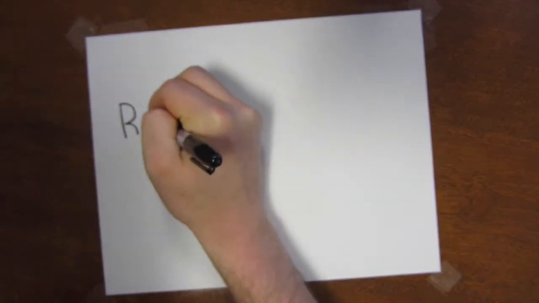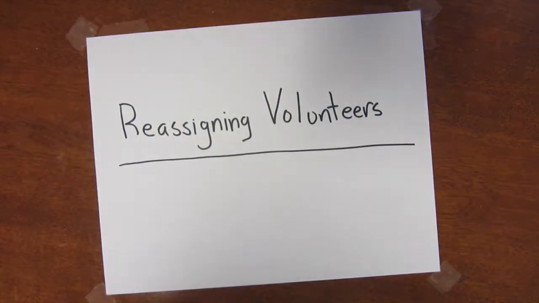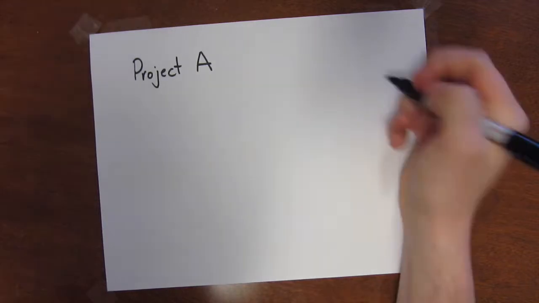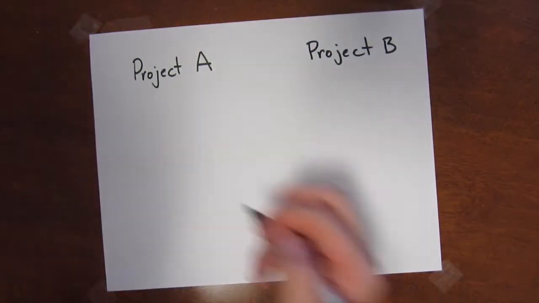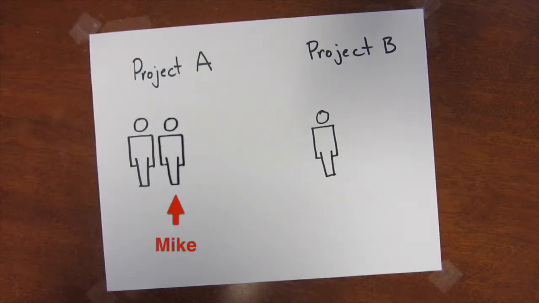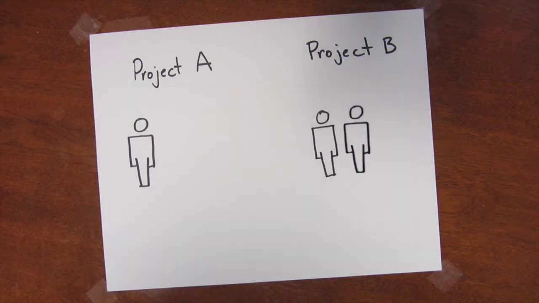This training video is a quick walkthrough in how to reassign volunteers on the RTSP package. For this scenario, we have two projects which a number of volunteers have registered for. Unfortunately, our volunteer Mike Johnson accidentally registered for the wrong project on the Volunteer Center. No worries, thankfully we can change his volunteer registration within Salesforce and connect him to the correct project.